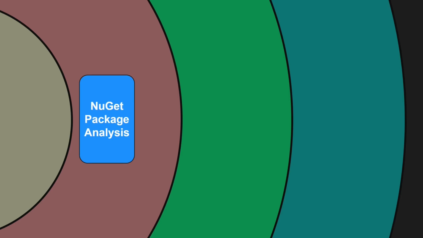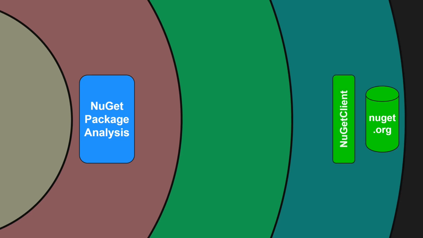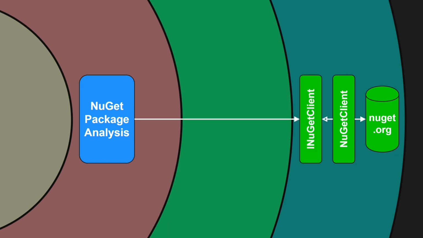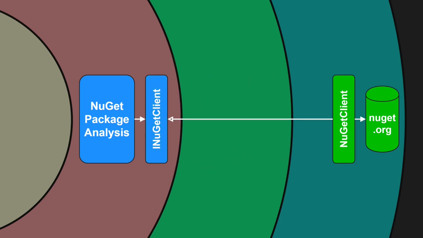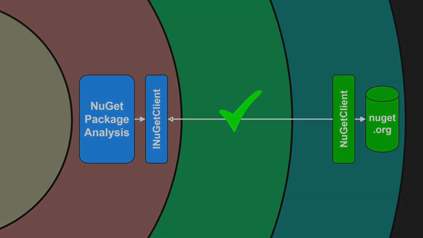packages. In clean architecture, such an external service is considered to be part of the frameworks layer. To encapsulate the access to this service, we create a small class called NuGetClient. Since the NuGetClient directly calls the nuget.org REST API, we place it in the frameworks layer as well. If we were to call the NuGetClient directly from our feature, even through an interface, this would violate the dependency rule. To resolve this, we move the interface to the use case layer. Now all dependencies crossing the circles point inwards, maintaining the dependency rule.